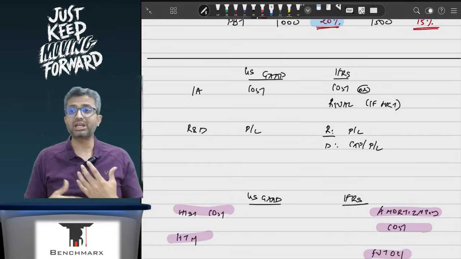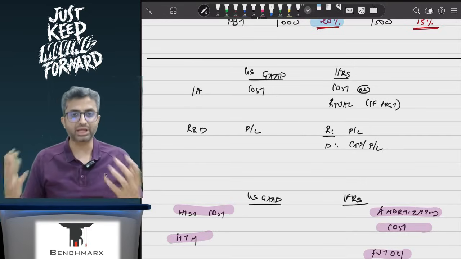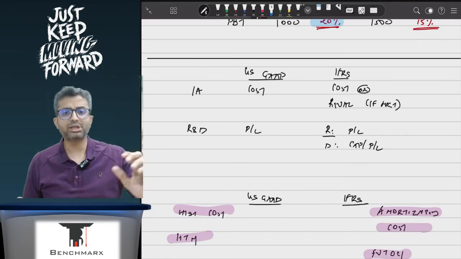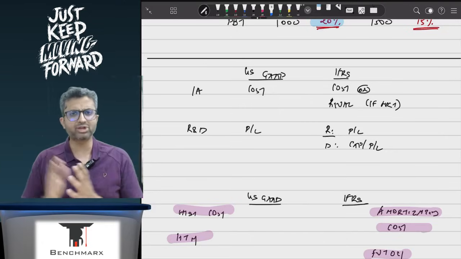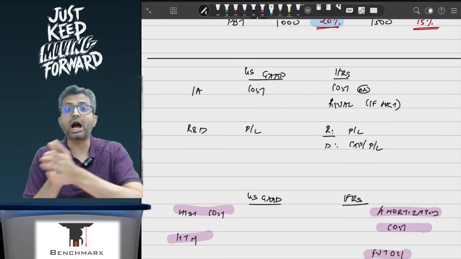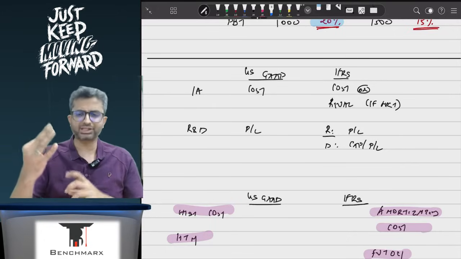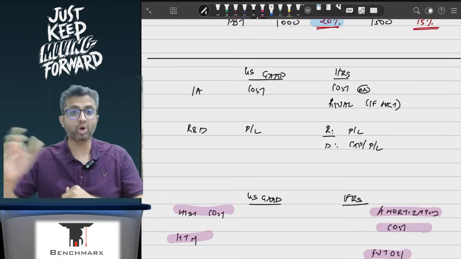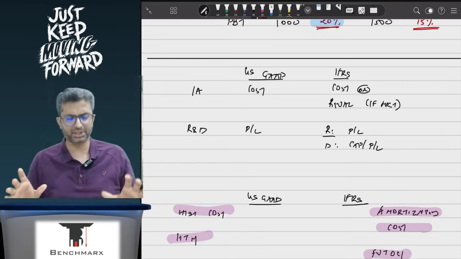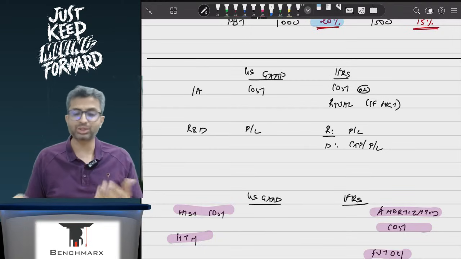When you look at even assets like financial assets, they can be shown like investment in shares, investment in bonds, investment in debentures. For example, these under IFRS have three classifications. It is either amortized cost, fair value through other comprehensive income, or fair value through profit and loss. So these are the three main headings when it comes to IFRS.